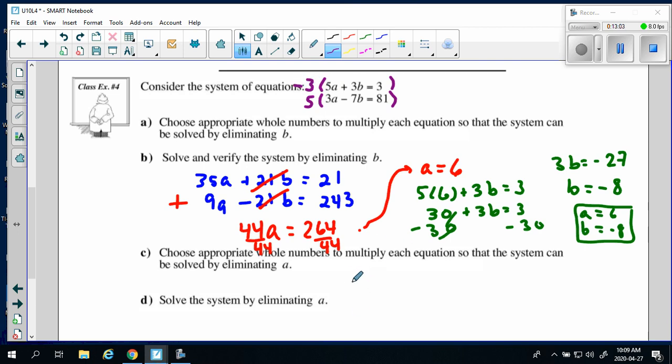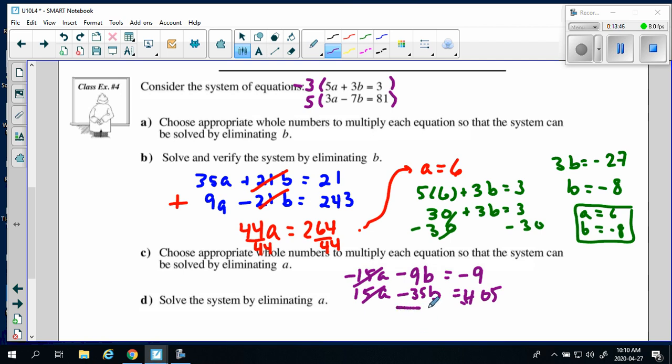So if I do that, then I'll have negative 15a, and I won't forget to apply the negative to the inside, minus 9b is equal to negative 9. So just to verify, if you wanted to put a negative and there was already negative, it would turn to positive, just like our distribution rules. Then in the bottom, 5 times 3 is positive 15a, minus 35b is equal to 405. So then our 15a's cancel out, and then we can add the rest.